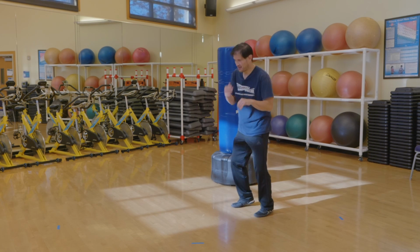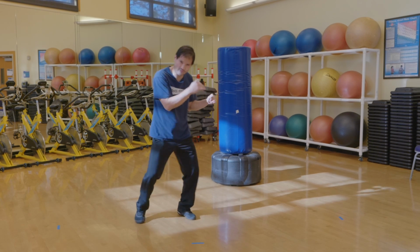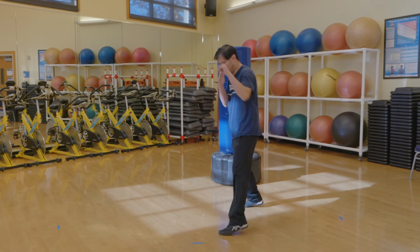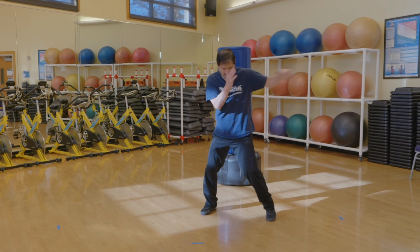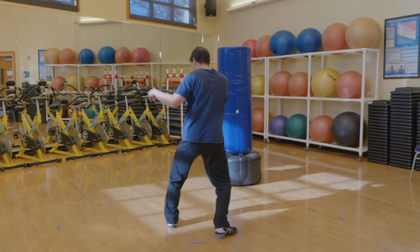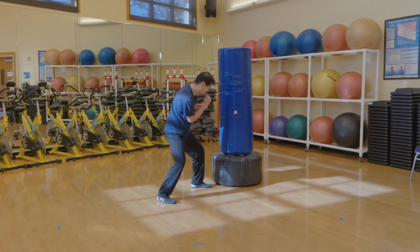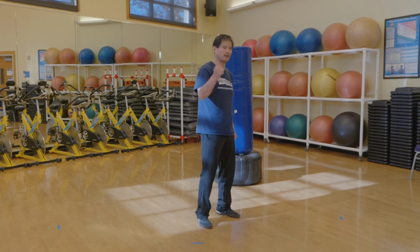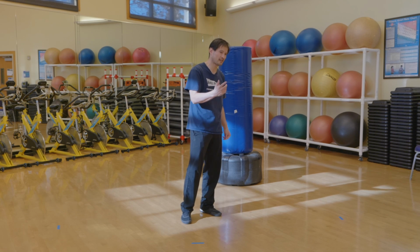It's not to stay pretty. It's to make sure you're not knocked out, right? For our purposes, in case we lose balance when we fall forward, which sadly is a part of the condition, at least you're able to protect your face if you fall forward, right? So keep that front hand up there. Hook off the jab. Hook off the jab. If I go light on the bag, that's hook off the jab. And shake loose.